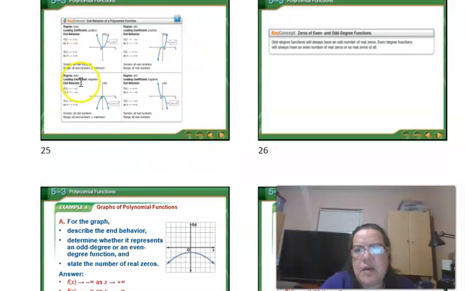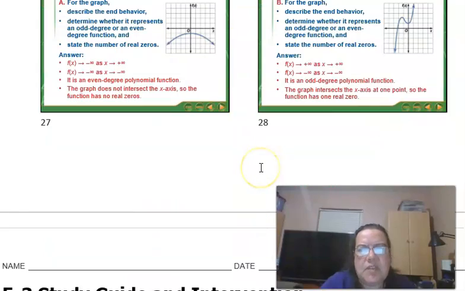All right, so then let's go ahead and look at this. This is some information, and you have your packet, so it should be a little clearer on slide 25. It shows you the different types of equations, what they look like. You've seen parabolas already, of course, facing upward, facing downward, when the A is positive, A is negative, and so on and so forth. So you're going to be looking at some more of those examples as well.